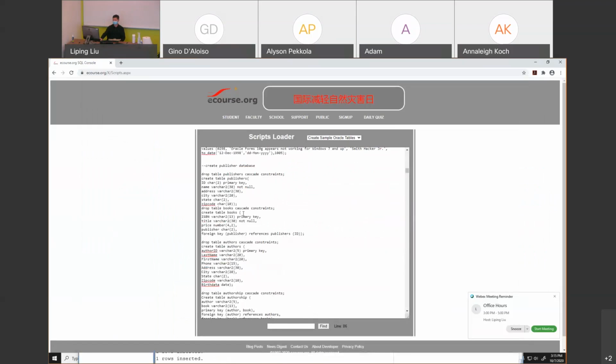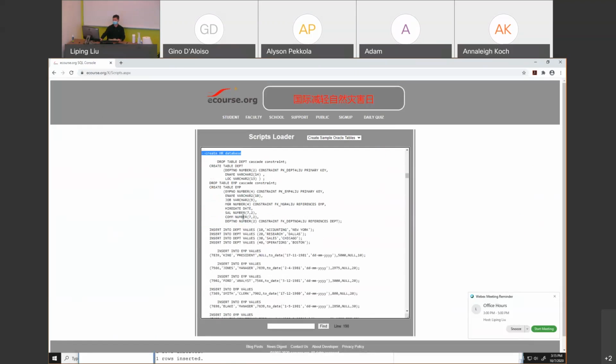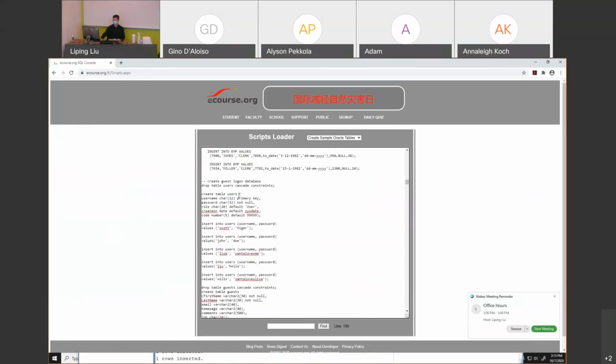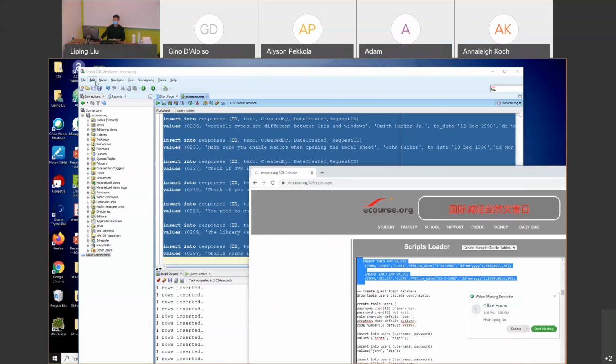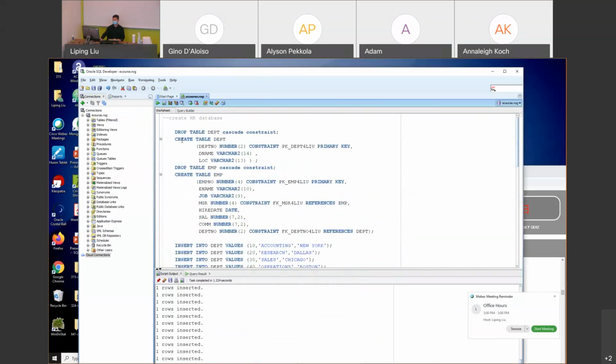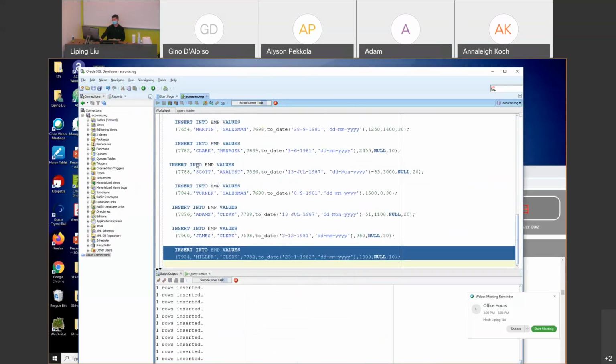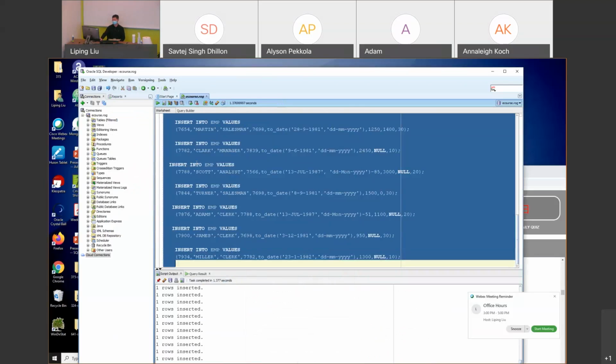So which will be the second one, HR database. So select create HR database starting from here, from the screen map, and then before creating user guest login database. Just a second. And then select everything. Go to SQL Developer again and paste. Okay, so now select everything and run it again. Okay, do you get it?